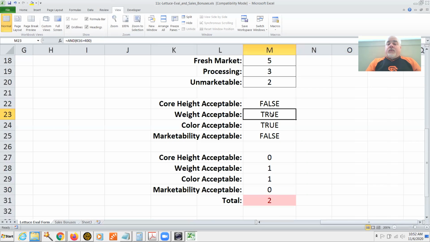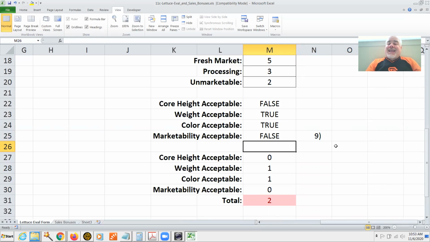Is the weight acceptable? Definitely. Is the color acceptable? Definitely. And is marketability acceptable? For this one, what do I consider marketability? I want M18 plus M19, the fresh market plus processing, to be greater than or equal to 9. I need at least 90% marketable. Did they pass?